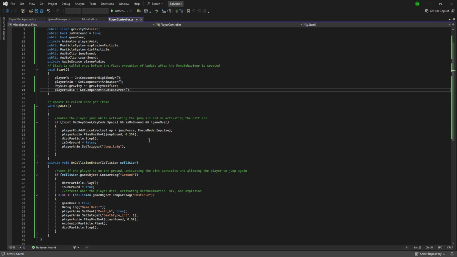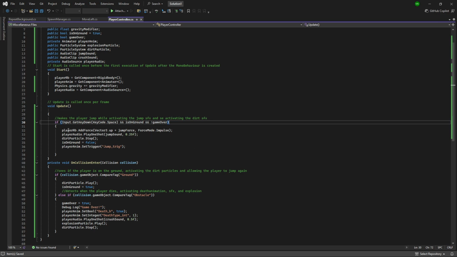The first one is this. All of this is focused on the jumping portion. So this input being me pressing the space bar, and then this part making sure that I'm actually on the ground in order to press space bar and have it actually do anything, and that it's not game over, so that in the case that I lose the game or run into the barrel, I can't jump while already dead.